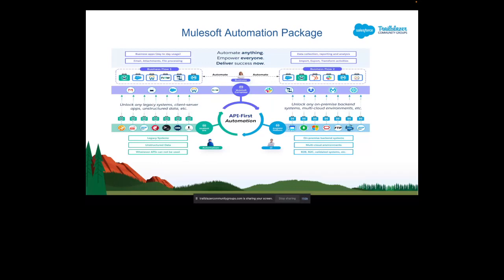a newer SaaS application, right? And with that, MuleSoft RPA came into the picture. MuleSoft RPA can interact with legacy systems very easily, and it can then send data to MuleSoft Composer or Anypoint platform to process it. So basically, your data from one legacy system where no APIs are exposed can now be used by Composer or Anypoint platform, and with that, we have an entire package with us. And that's why it's rightly said, automate anything, empower everyone, and deliver success now. This is where the MuleSoft automation package came into the picture.